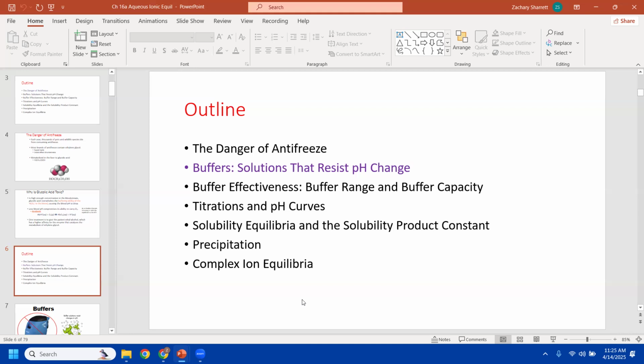But then someone said, don't worry, if your blood pH changes by more than half a unit, that patient's going to pretty much die anyway. So it doesn't matter if we're getting a good read on the glucose, that patient's probably going to pass away. So basically what that tells us is our bodies maintain a pretty strict pH level.